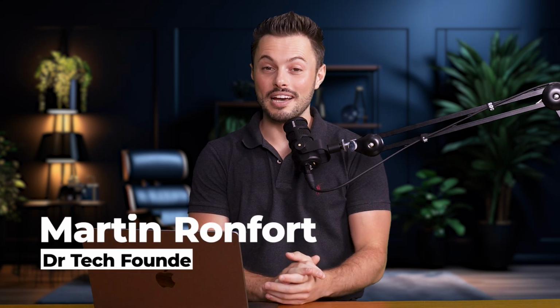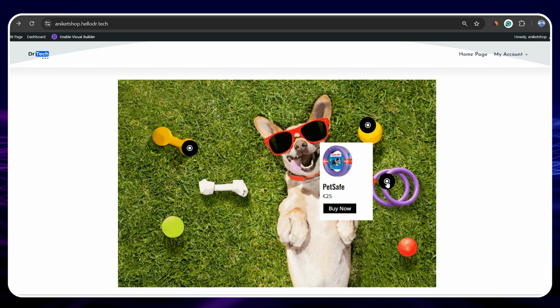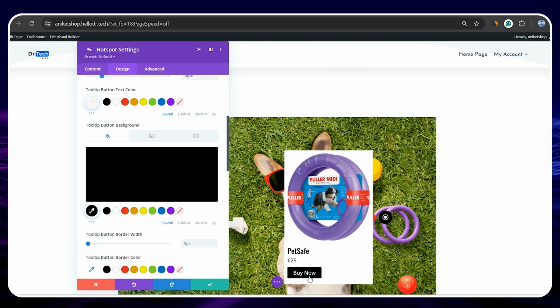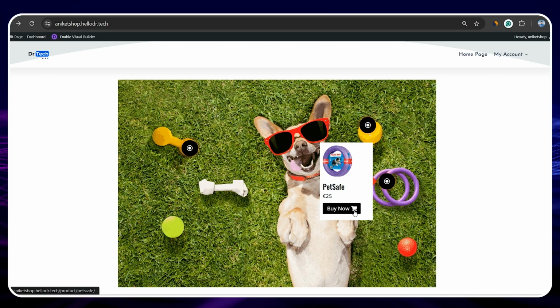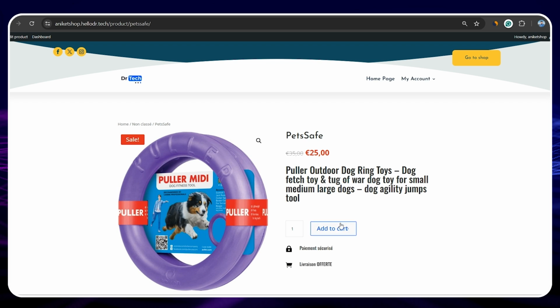Hello everyone, today I will show you something very cool. How to add image hotspots on your online store. Most of the big brands use image hotspots because we can showcase our product in real life situations, which is way better for grabbing the attention of our visitors than just a product photo. On these image hotspots, we can show which products are used, so it's super easy for people to go to the product page and then buy our product.